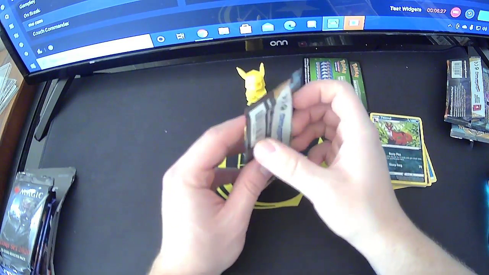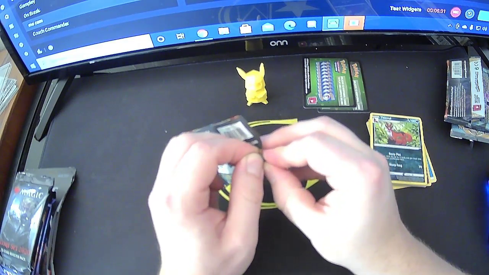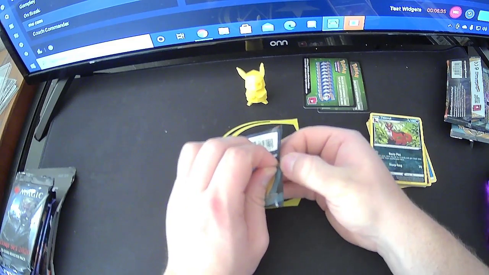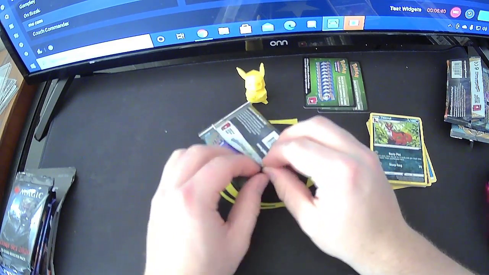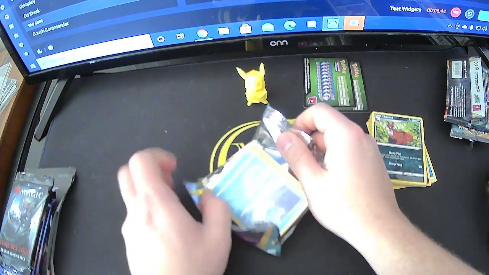Where are our Snorlax V's and Boba Fett V's? Yeah, there we go. Come on, last pack. Here we go. Give us something good.